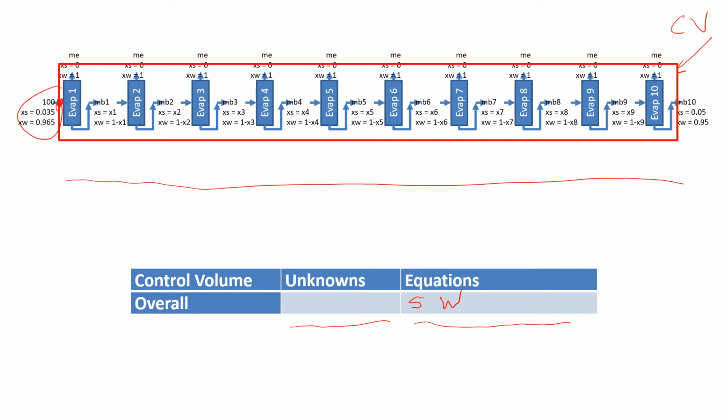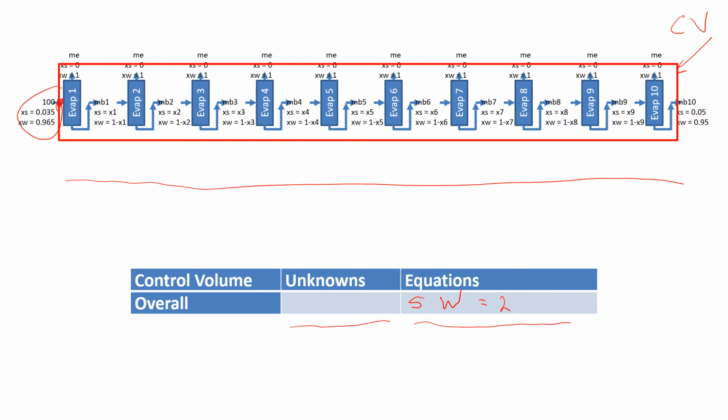And in fact, I already know that all the streams that cross that control volume boundary, as well as all the streams that are inside, can have only salt and water in each of them. So this component list of salt and water will not change as we go around the control volume. So we have a total of two components, so that means we have two independent equations. Let's see if we're lucky enough for this control volume to have only two unknowns.